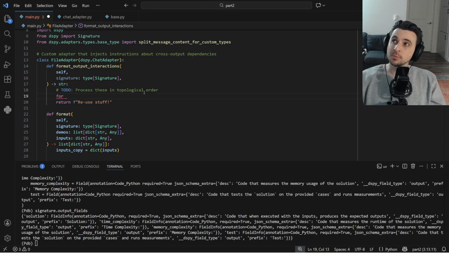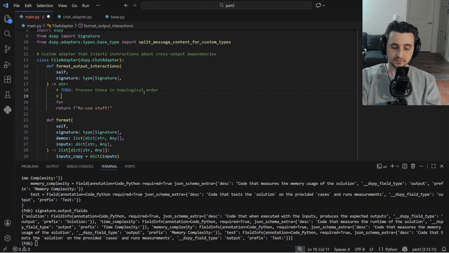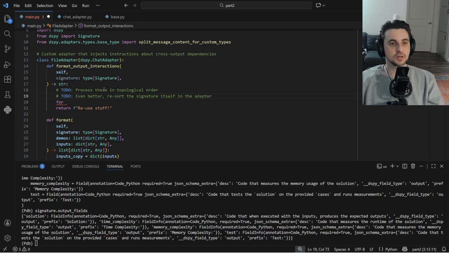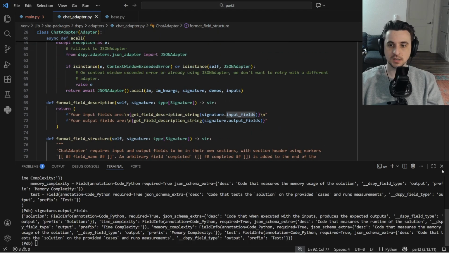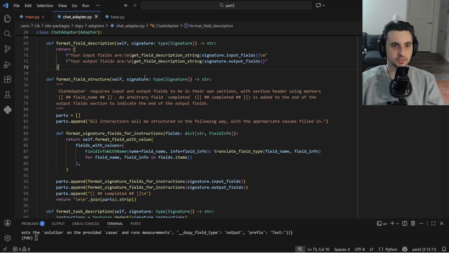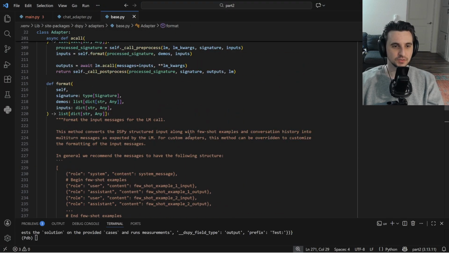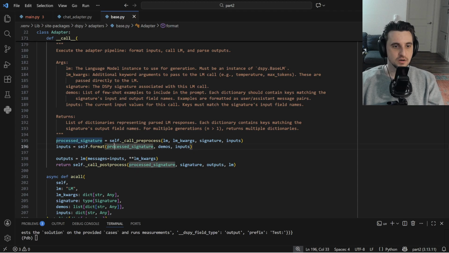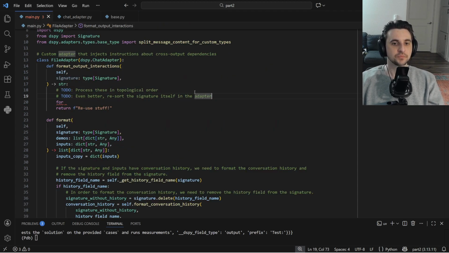But that also opens up the chance to resort the signature itself. So even better, resort the signature itself in the adapter, because we just saw a signature getting pre-processed and it was happening right here. Where the heck was it? Oh, base. Yeah, okay.